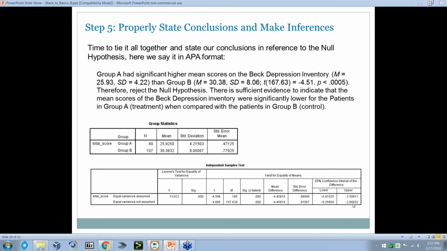That's making the assumption that we were going to reproduce and go out and get another sample, that we would expect that the true difference between those 2 means are going to be somewhere in there. So you can say, yeah, we have different means, but that doesn't mean anything. You want to know if it's significantly different.